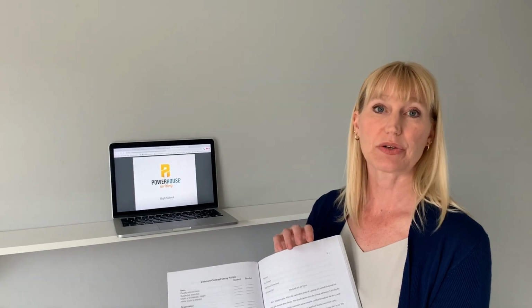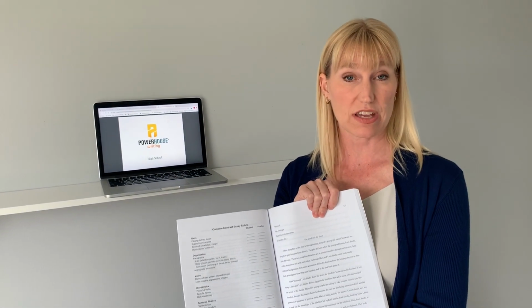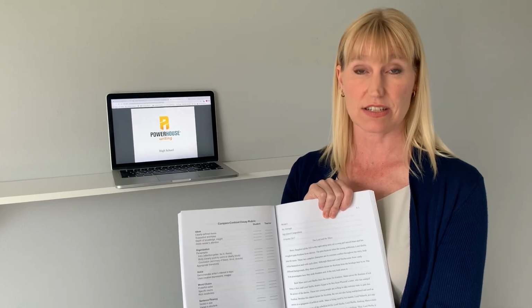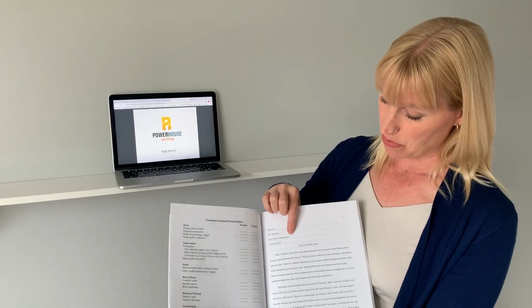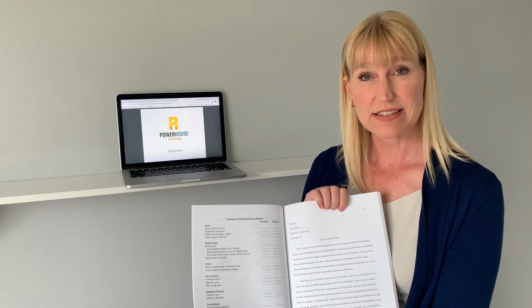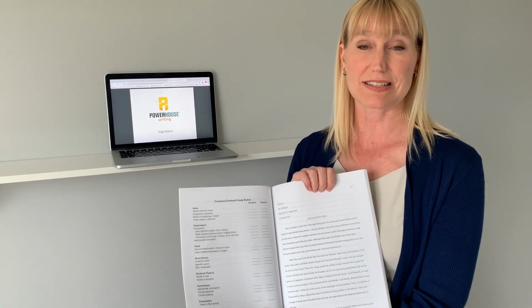Now, one important note is that for each of the 6 essays they learn, I include a sample essay so that your student has an example in their workbook of what an A essay looks like. So you can see the example from this one. It's titled The Lord and the Slave. All of the sample essays are also written in MLA formatting, which your student learns in this course.